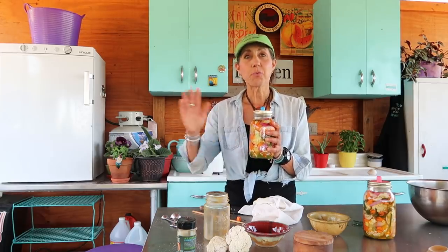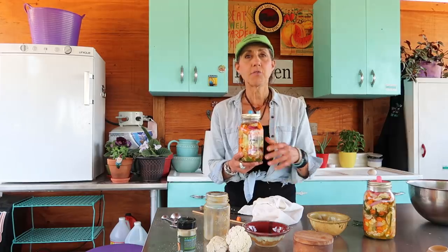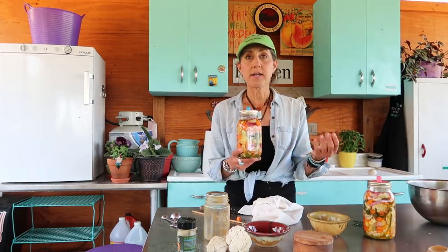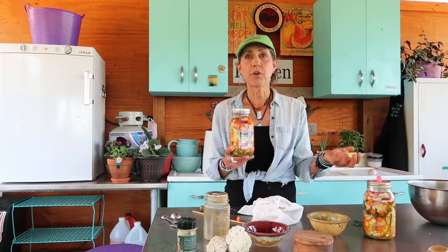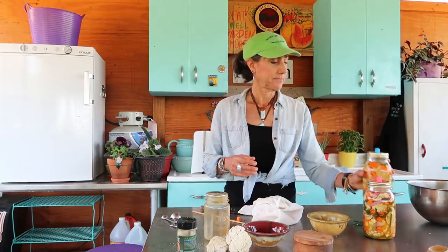But I always eat it way before then, and it's great if you have parties, or you can have it as a condiment with your food or eat it with your salads. So there are so many really cool ways that you can do these.